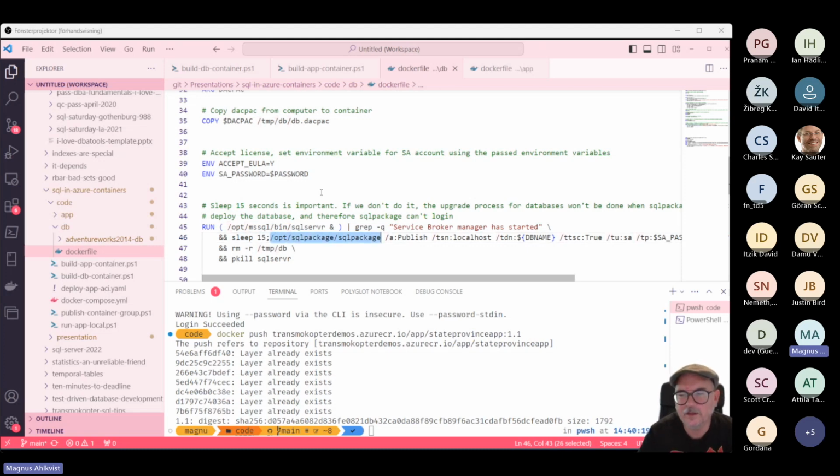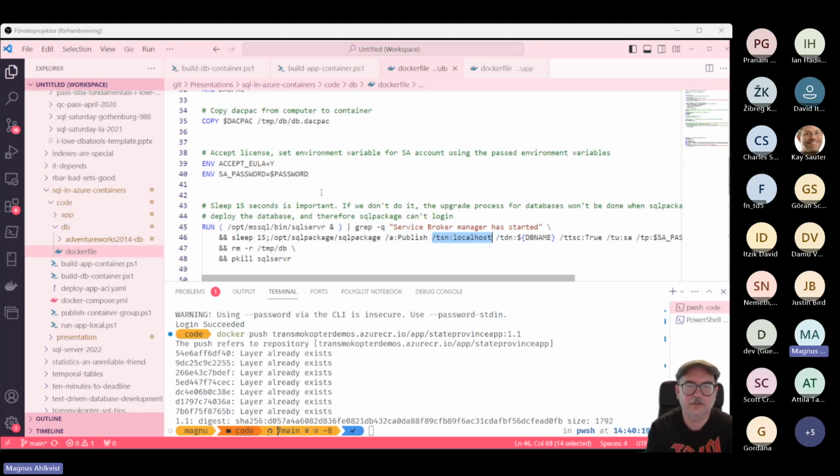And then I'm running sqlpackage. And sqlpackage is the tool you use to deploy a database project or a DACPAC to create or deploy a database. I'm running the publish action. I'm running it against localhost because I'm inside a container now.